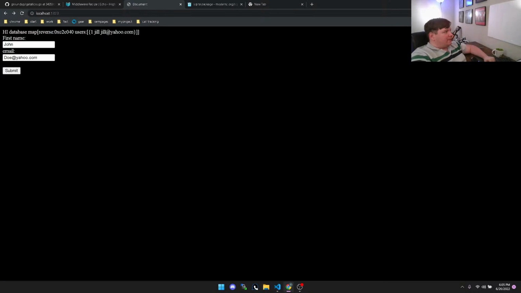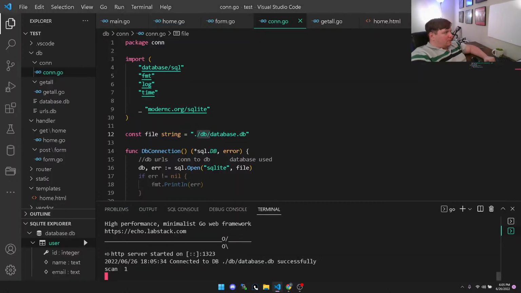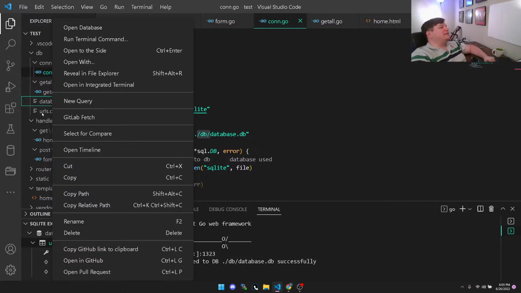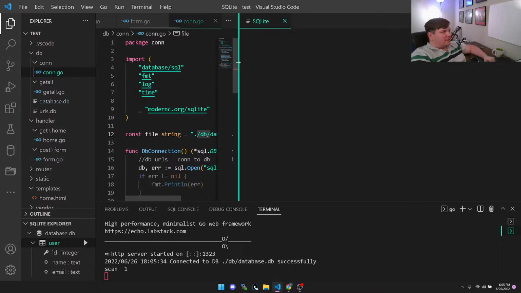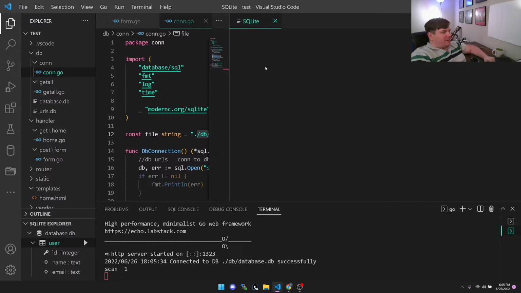Yeah, there we go. So it grabbed it from the database. Made the URL table. Whoops. Yeah, so if you want to see this, although this extension hasn't been working the greatest. Yeah. No, it really hasn't. But I showed you the data that was in the table or whatever.